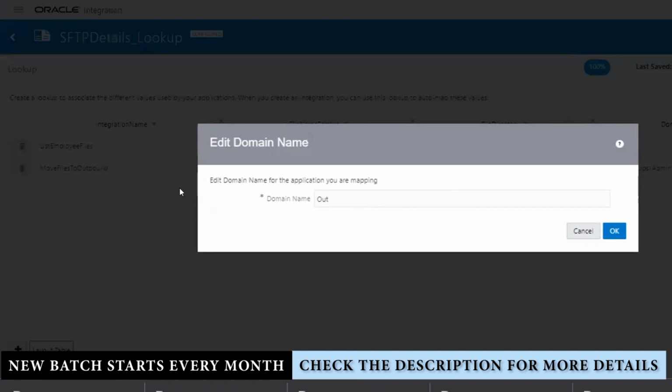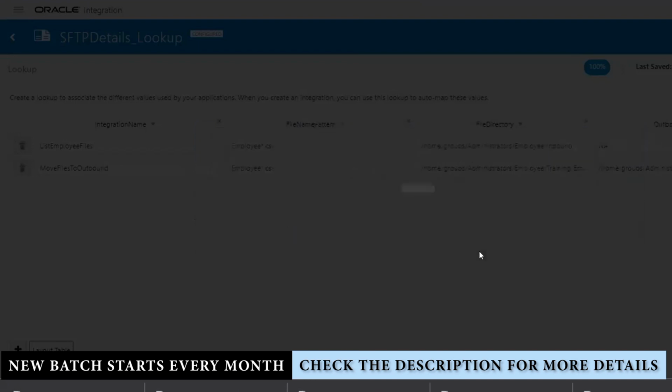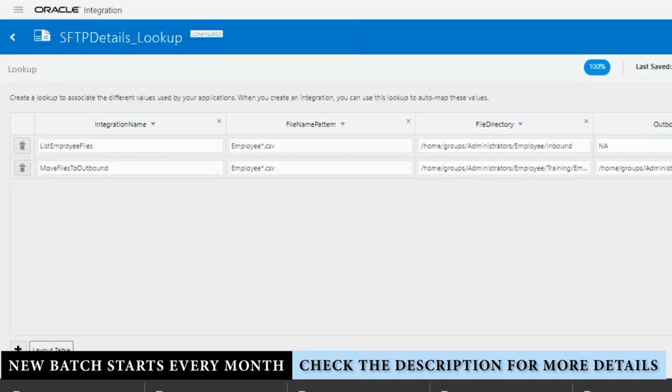Outbound directory or outbound location, I think should be fine.